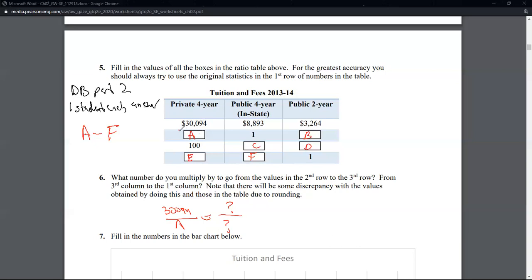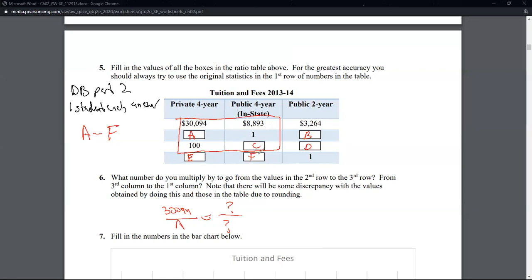So maybe you try and do it like this. So maybe you drew this as your box. Well, the 100 and the 1 would be numbers in corners, but the C's blank and the A's blank. If you knew what C was, you could actually use this box to find A. Or if you knew A, you could use this box to find C. But there's a lot of different ways to find C. In fact, I will draw up a box for C without using other information. You can use borrowed information, or you can use just the numbers that were originally given.